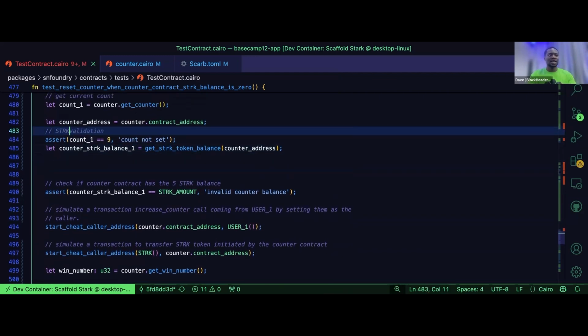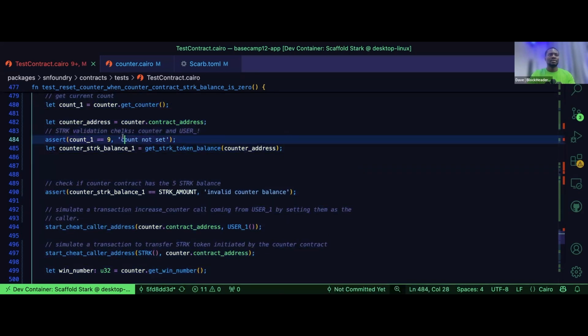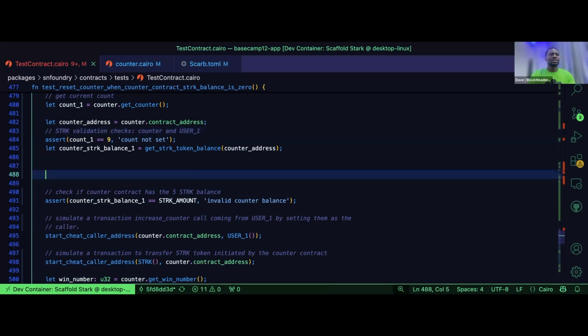Stack validation checks for counter and user 1, who is the caller. So in this case, we're going to say let user 1 stack balance.